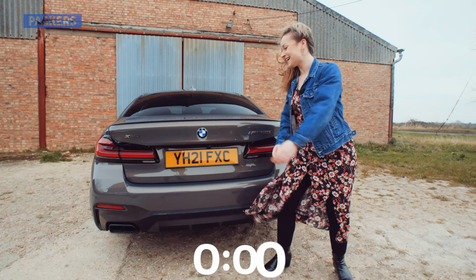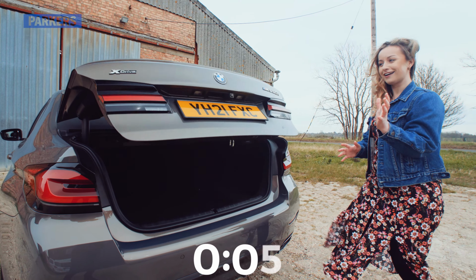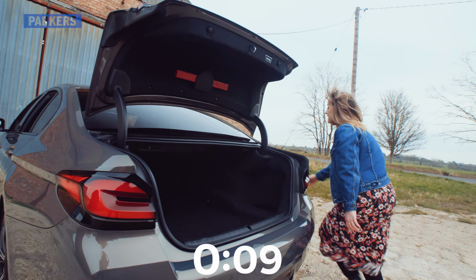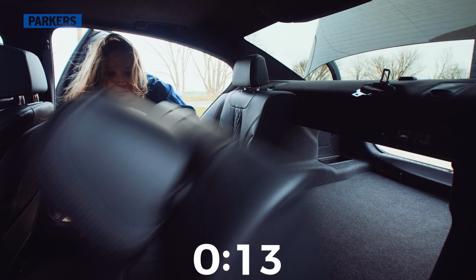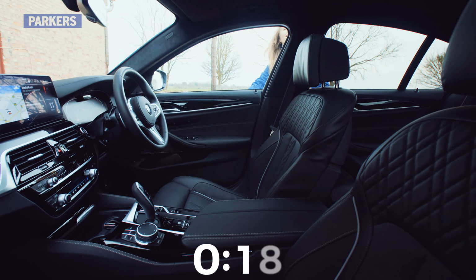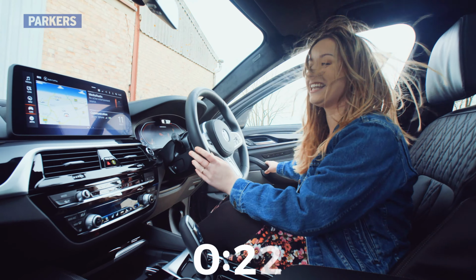Okie dokie! So we've got it down to the boot. It's an electric boot, so... Oh, yeah. How slick is that? Sexy. Pull that. Nice noise, a little bit of a clickling. The seats are now loosey-goosey, so they can pull down like that. I'm doing well. Slide into the comfortable leather seats, like so.